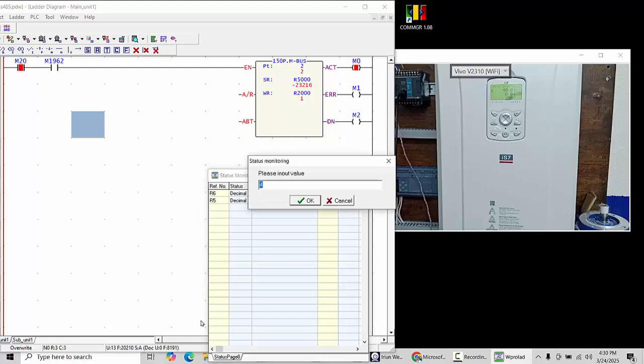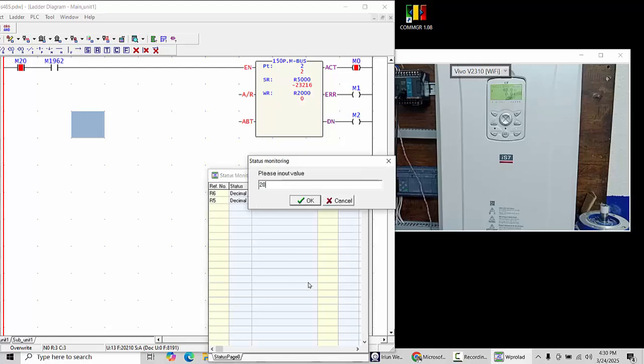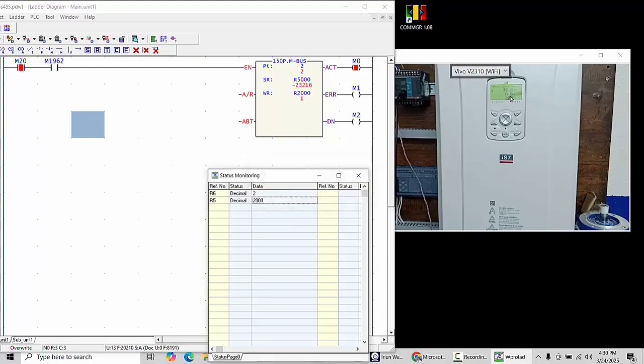And if you like to change the direction, you can put the 2, it will first stop and after go into the second direction, right? You can see now it's going in the other direction. And here you can reduce your speed, for example, to 1000, it will come back to 20. And this data is how you can make in the program.